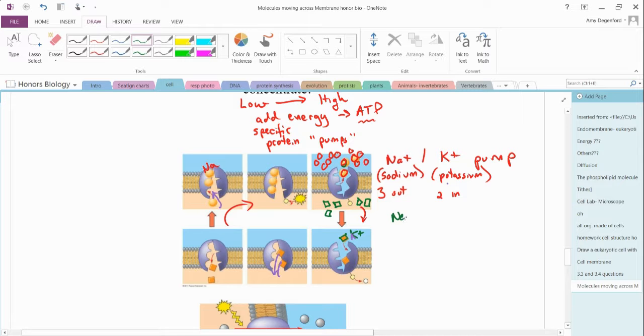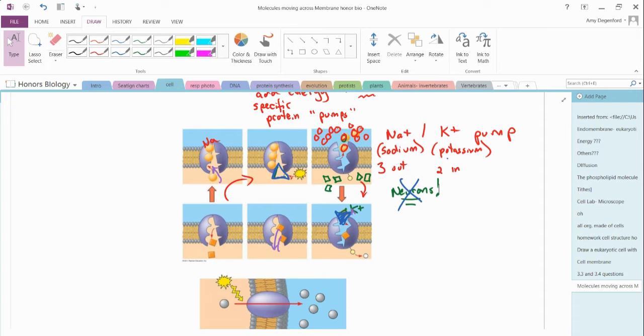Now, this is extremely important in the neurons of our cells and animal cells. And I'll give you a weirdly fascinating idea here. If you've ever watched murder mysteries or forensic science shows, one of the things they sometimes say is, oh my gosh, he's been poisoned. Well, one of the poisons out there basically sits right in this little pocket here, or it might sit on the outside, and it blocks the transporter. If you block it, you've locked that door and these guys can't get in and can't get out. If you lose that ability, then your neurons basically are done. You can't send signals and you die. Your heart stops, your brain stops. It's a pretty gruesome affair. But some animals' venom works like that as well.